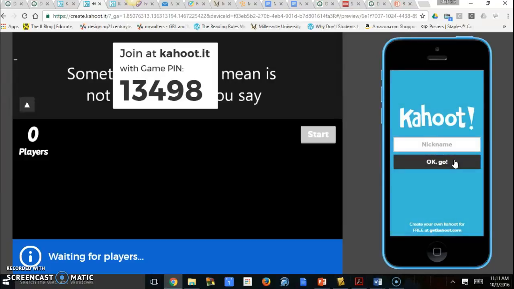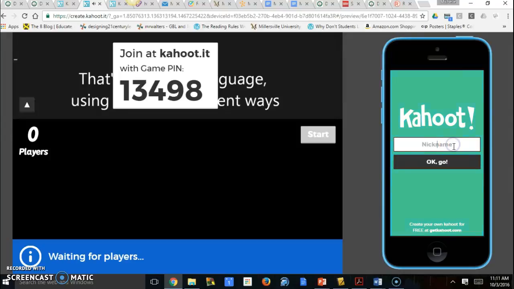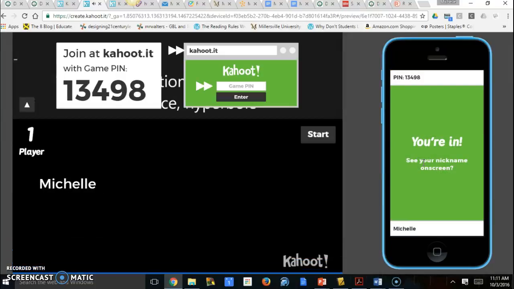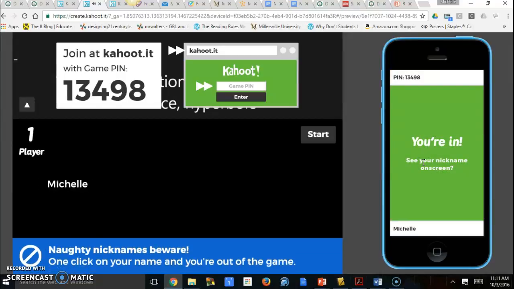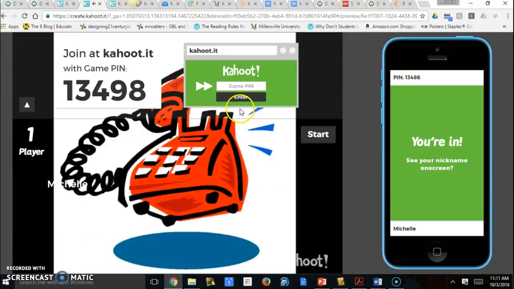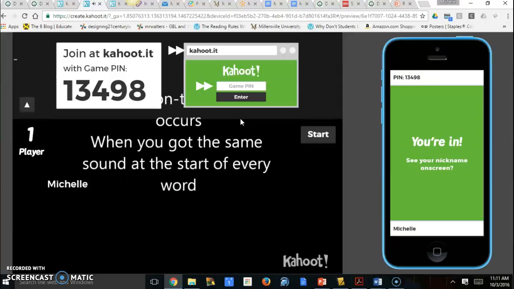Enter. It's going to ask them to enter their name, which I always tell my students I prefer that they do not use nicknames. Then I can track data that way, and then go. Okay. Once all the students have entered the Kahoot, you'll be able to see up here the number of players should equal the number of students in your class. All right. Now this is interesting because I don't have my volume turned on, but you can see in the background there is a video playing. I'm going to go ahead and turn it on.